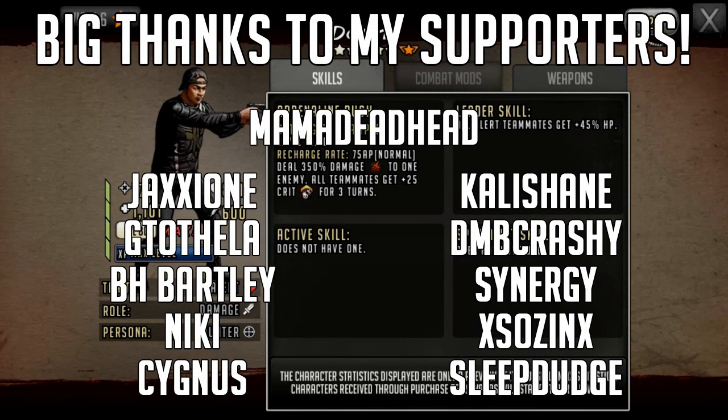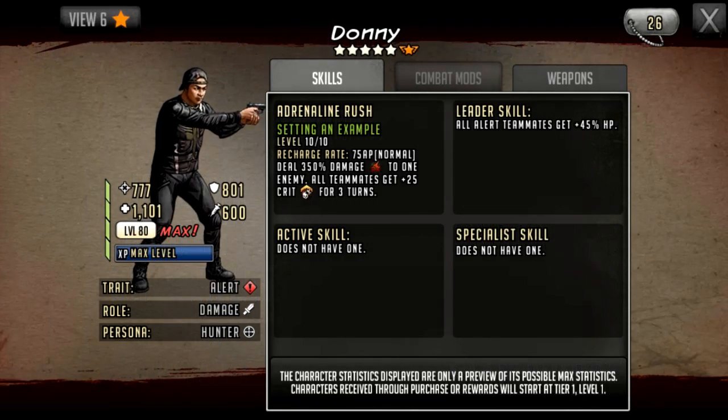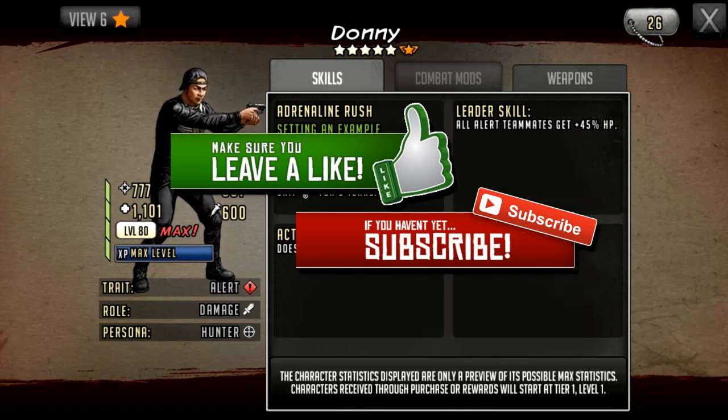In this video we're going to be looking at Donny, who has been released as a new Ascendable character, and obviously he's a legacy character, so if you have him in your roster already and he's maxed out, you can ascend him right away. This is him as a 5-star.